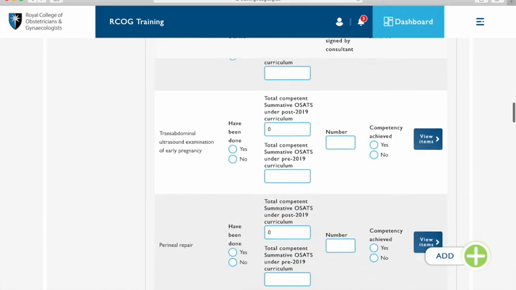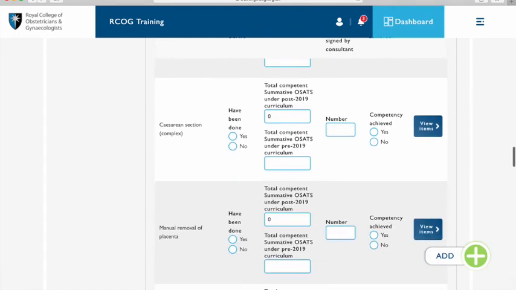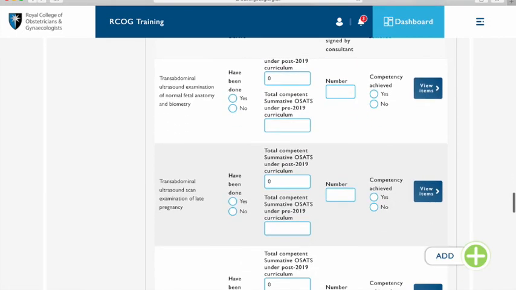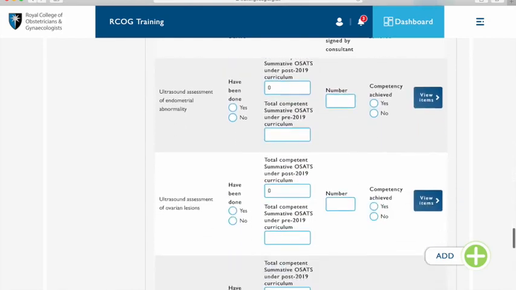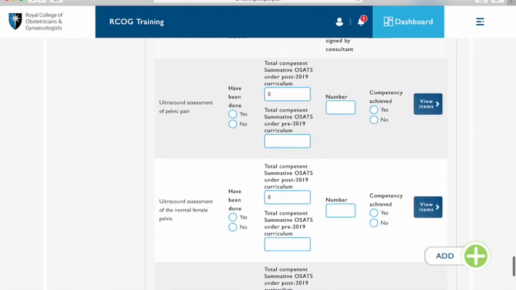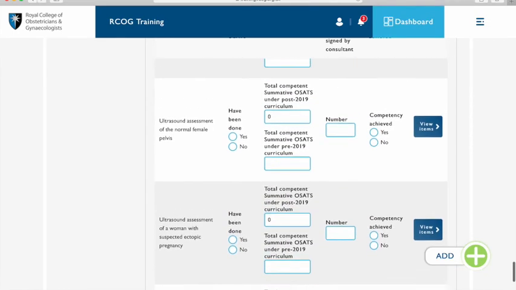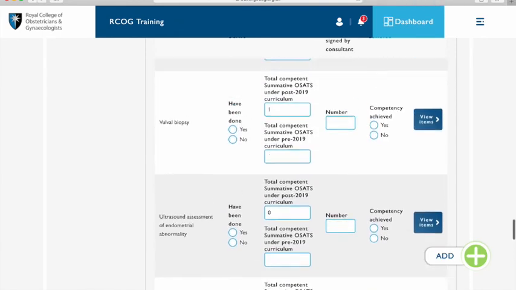So you need to complete all this for all of the assessments. Bear in mind that everyone has every single procedure in this log. So all procedures that you have to get signed off up until ST7 will be in your portfolio educational supervisor's report. So you don't have to fill in ones that are not relevant to you.